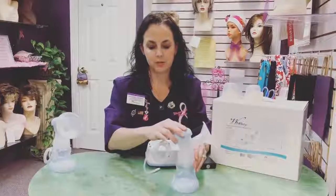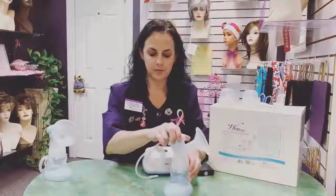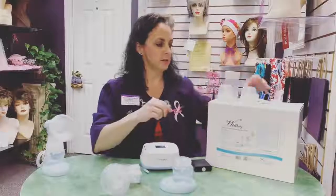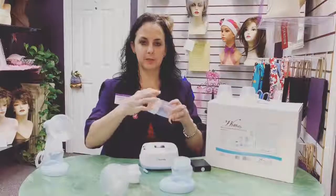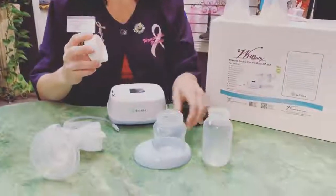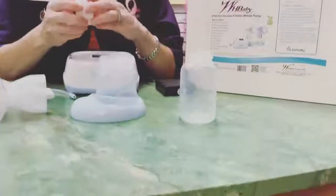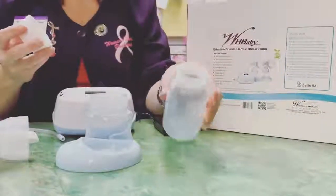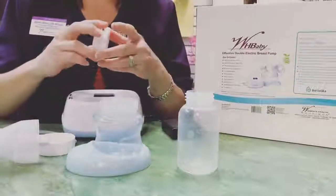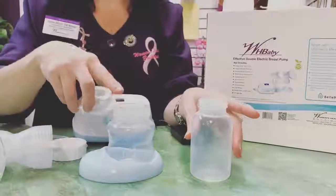Now, we want to make sure that you understand a couple other benefits of your pump. If you're using the wide neck bottles and you need to use your small neck bottles, because everybody's friends like to tell you how to use different bottles, this one happens to be a Medela or a Lansinoh. So any of the small neck bottles, except for the Tommee Tippee, they have one that's a little odd size. It's a little bigger than this and a little smaller than the wide neck.